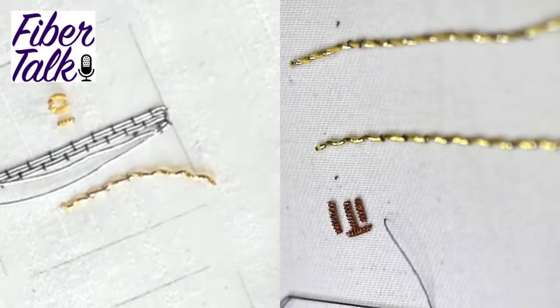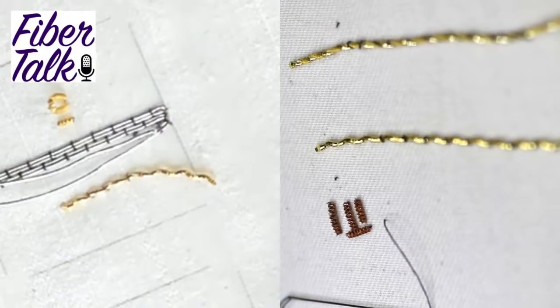And then just to reiterate, so that everybody knows, what you're cutting the metal threads with is embroidery scissors that have serrated edges and are made for metallic threads, correct? Correct. Okay.